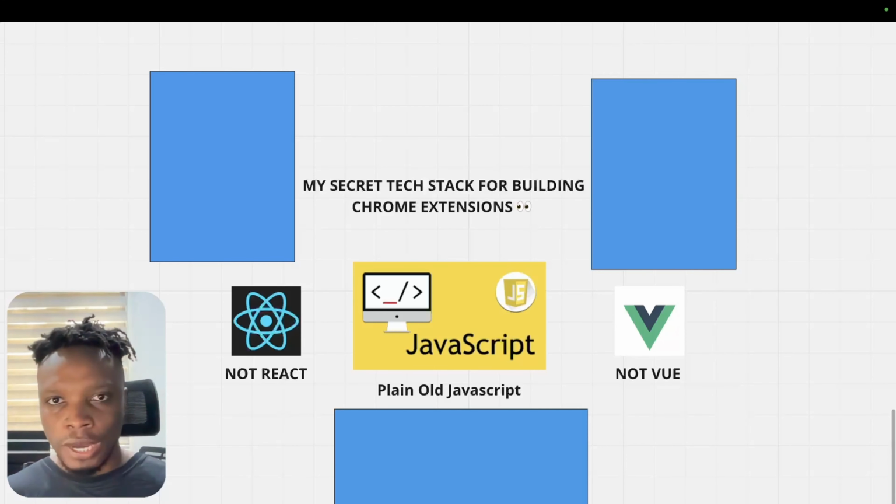I'm going to explain why in probably a future video, but plain old JavaScript was what I chose for Quick Quotes as well. Quick Quotes does not have any authentication or any backend, it's a really plain and simple app. So using plain old JavaScript makes even more sense in this scenario.